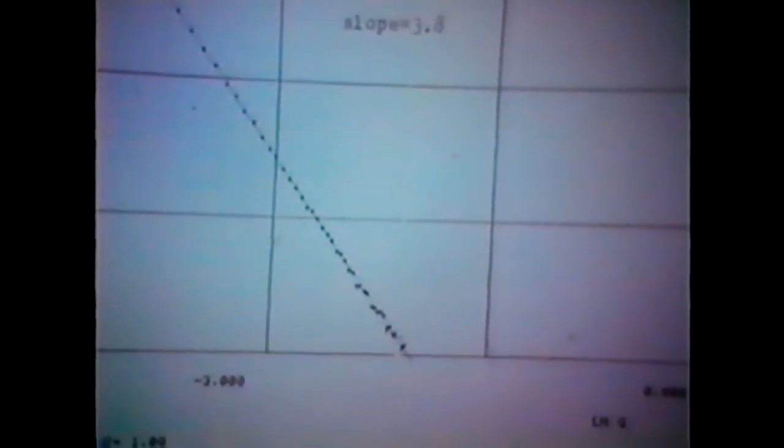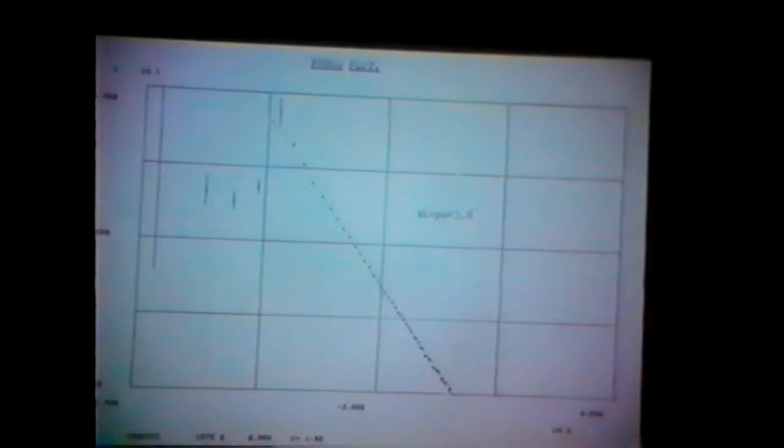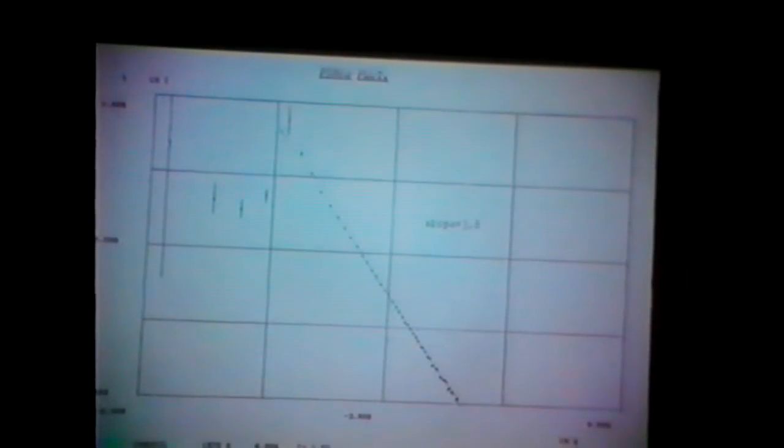Now, this is a typical example, log of I against log of Q. That's rather a nice one. That's our old friend Cab-O-Sil. What is important for good Porod behavior is that the interface between the two phases is clearly defined. Two phases in a heterogeneous mix, in this case, the two phases are solid and then nothing, or pores. Or one could have a collection of small particles in a matrix of air or vacuum.